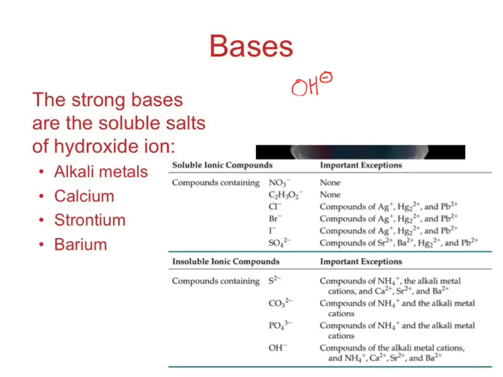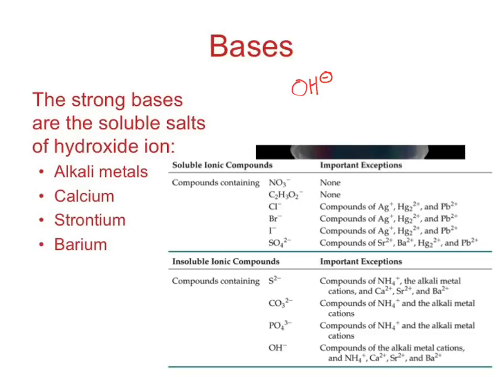What was our Arrhenius definition of a base? Increase the concentration of OH minus in water. It did what to the concentration? Increase. Sorry, it increased the concentration of hydroxide ion. So any salt that we add to water that dissociates and generates hydroxide, there's your base. Okay? The strong base means it completely dissociates into hydroxide.